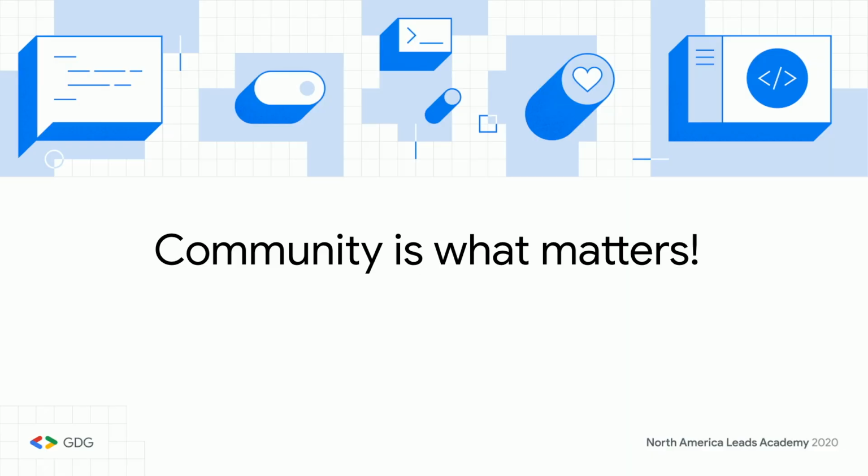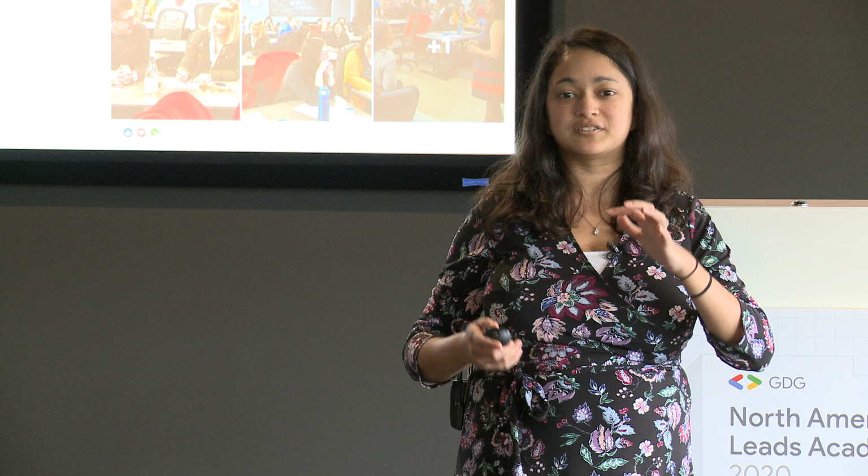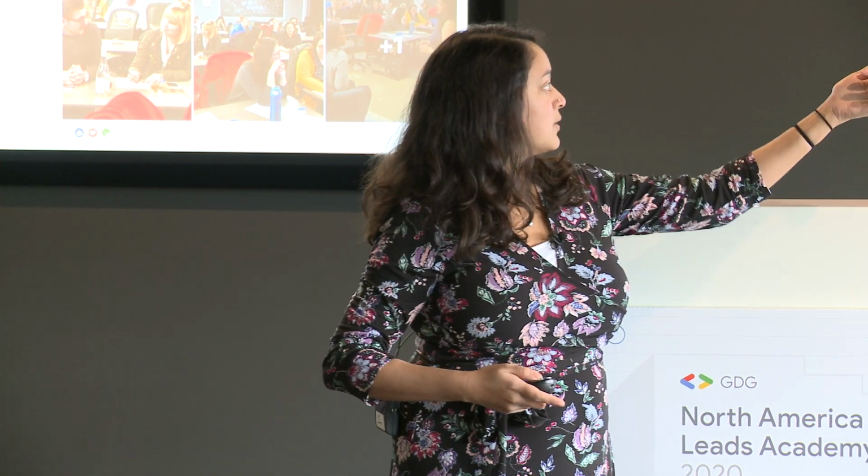community is what matters. I have a couple quick reminders to help you think through this. So get your coworkers to hype your event, right? If it's at your workplace, get them to hype it on LinkedIn. LinkedIn feels super official, especially if your company is saying that you're doing that. In this case, our marketing director posted something afterwards and was like, hey, we did this great workshop. Look at all these happy people. And everyone who wanted to work at Slalom then came to the next event.